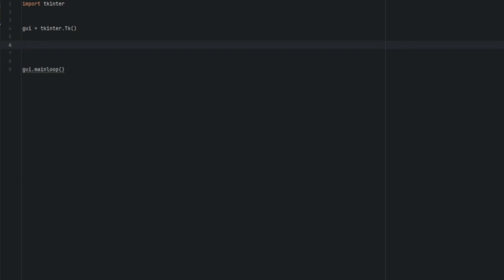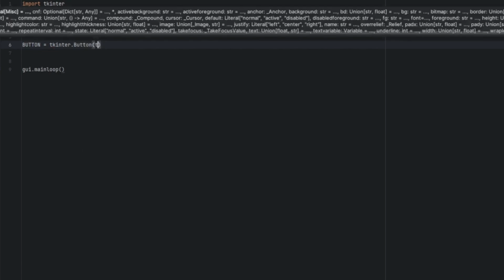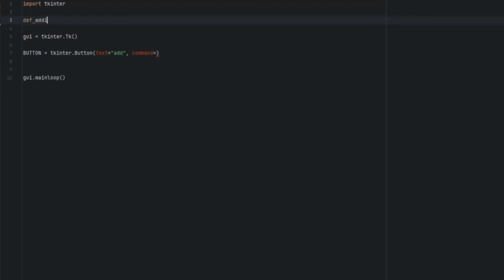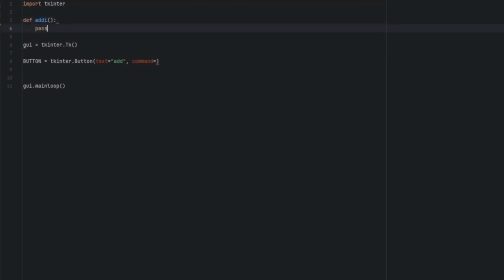If you want a button, you can declare a variable called button, for example. However you want to name the variable, you can say Tkinter.Button with arguments like text, for example add, and a command which can be any function. Example, we can write a simple function and now we can type in the function.